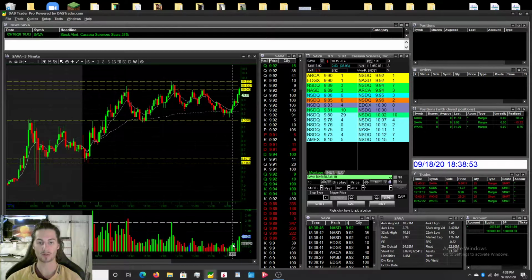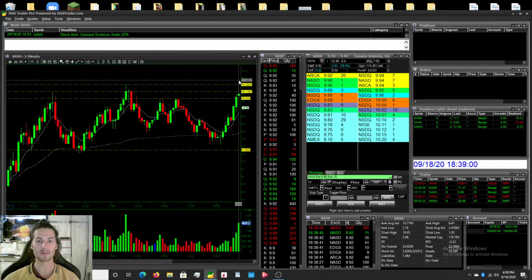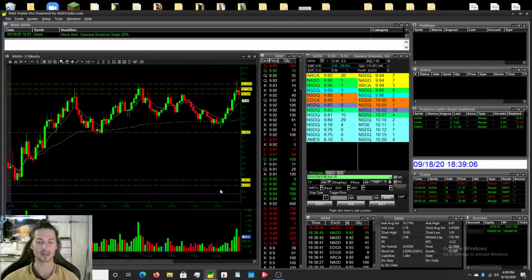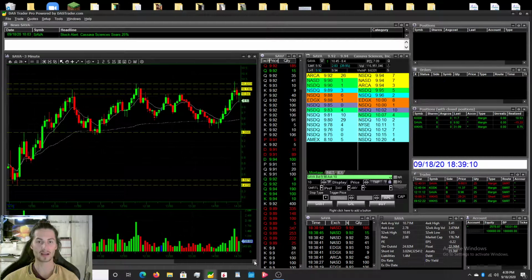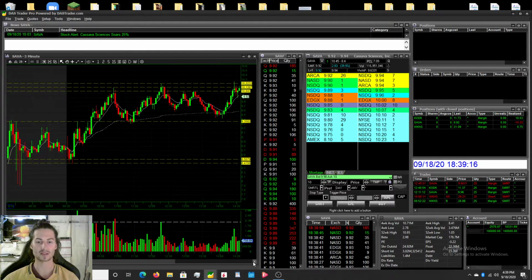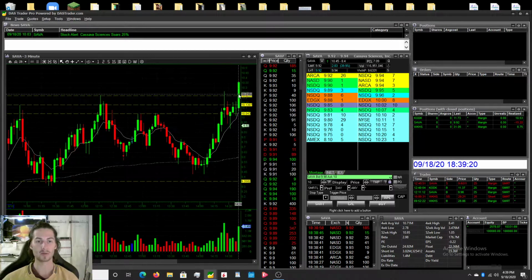So you can see the volume ramping up. This is it. This has got to be it. We come up, we wick above, and I'm telling myself, just wait for this to break, wait for it to act as support before you get in. But look at the volume, the volume's great. We're seeing a pullback, great bottoming tail there. This looks like almost an A+ setup, honestly. Range breakout, and then boom, we break out. I get long there for 25 shares.